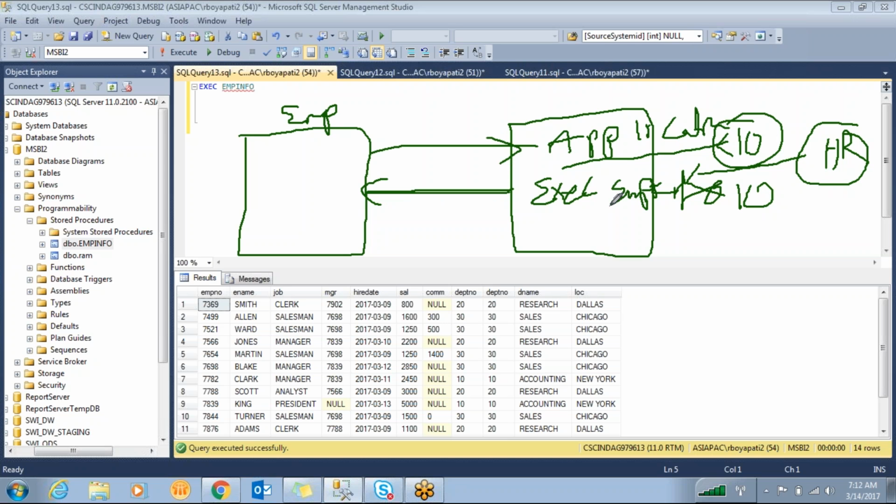If he wants to see department number 20, he will send the value 20, and this procedure has to take the value 20 and display the 20th department information. Right. So how can you create an input parameter for a procedure and how can we execute that procedure?